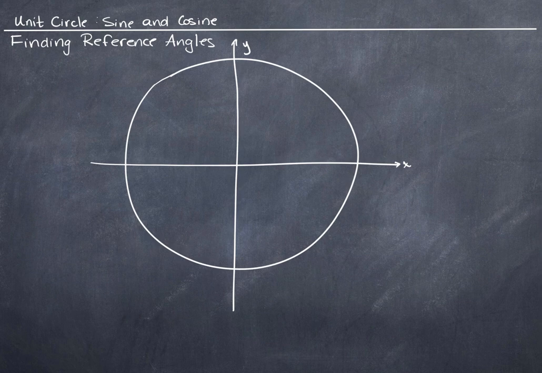Okay, I've given us a nice big unit circle to work with here. It's not really a unit circle yet because I haven't labeled it as having a radius of 1, but I will be doing that. So in fact, why don't we just do that now? We'll say this is a radius of 1. The first angle I'm going to draw in here is the 45-degree angle, or pi over 4. And then I'm going to add the 30-degree angle, just a little bit shy of that. 30 degrees is pi over 6. And then 60 degrees is a little bit more than 45. That's pi over 3.